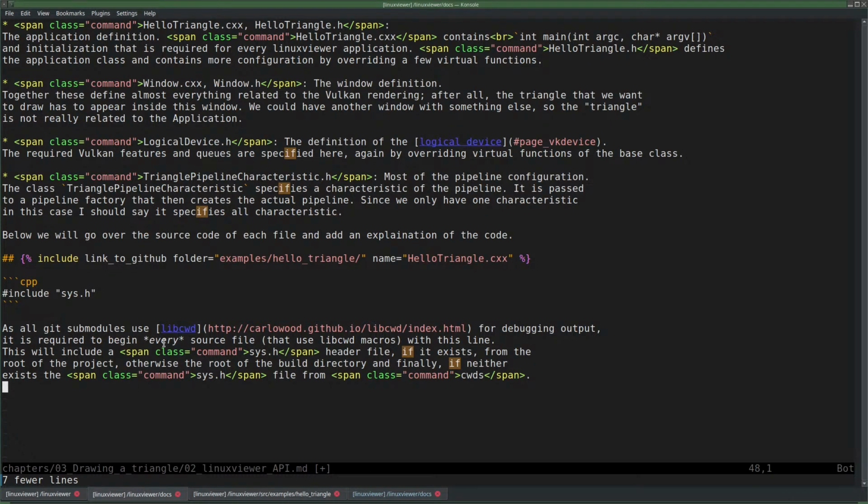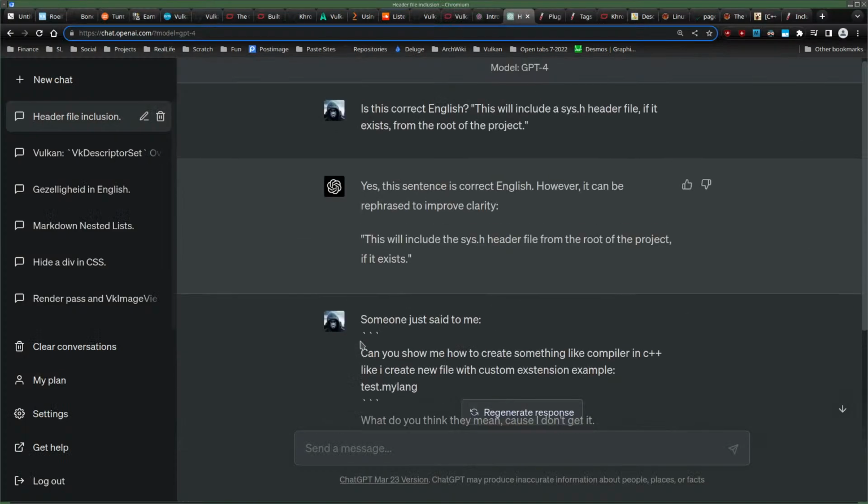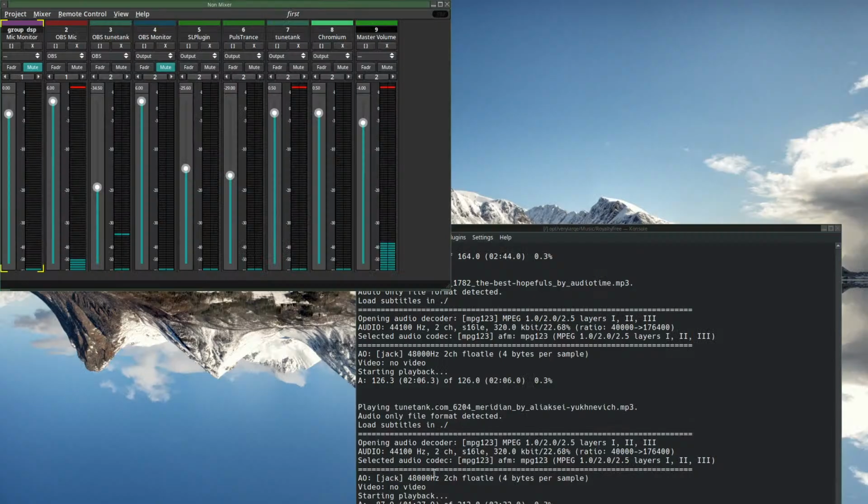As all Git submodules used for debugging outputs required to begin up to this will include. Oh yeah, that was what I was going to ask.